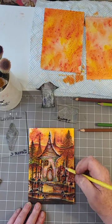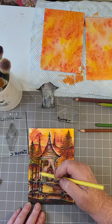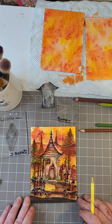I do love Lavinia Stamps. There's some absolutely stunning ones. Oh, quite a nice collection now, actually. Right. So yeah, that's looking quite nice.